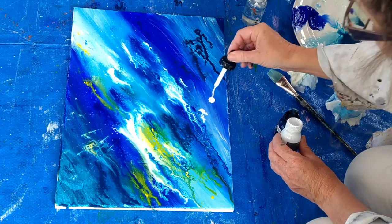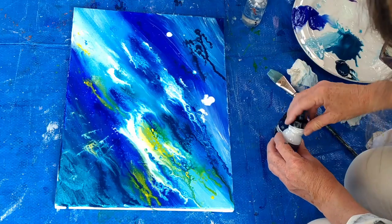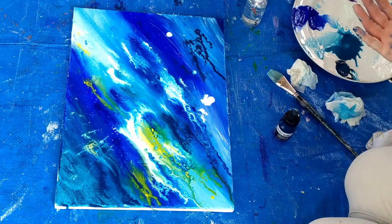I think I've just ripped my trousers by putting my hand on the ink all over it. No, well, never mind.